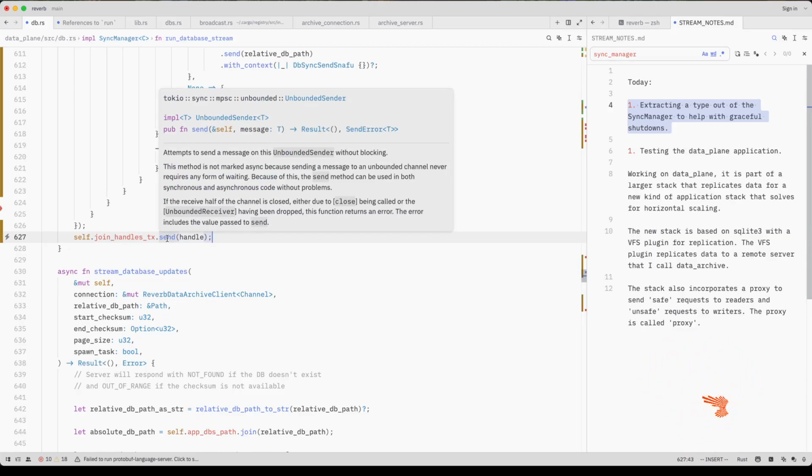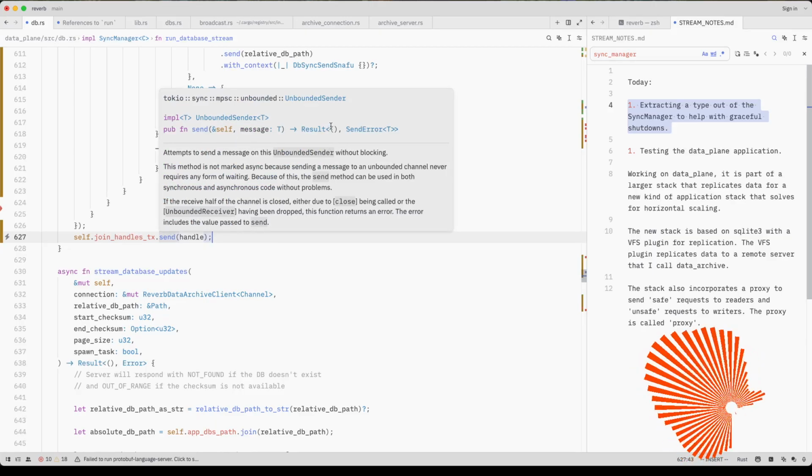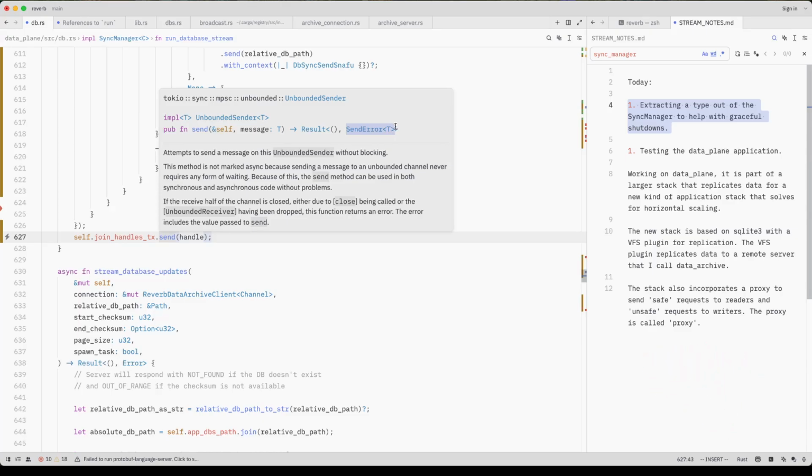We do not. But if there is an error, okay, it will fail and we'll get the type back. We will keep the join handle. That's good.